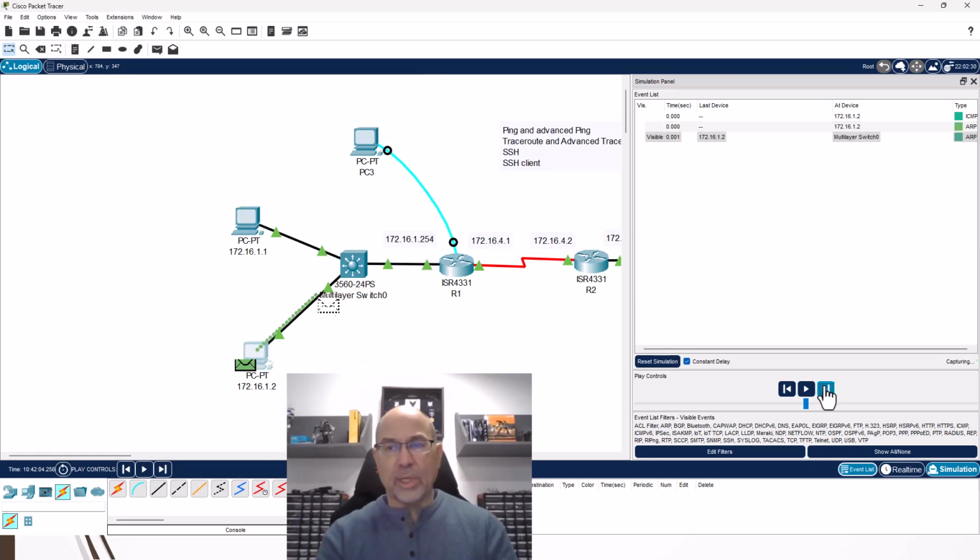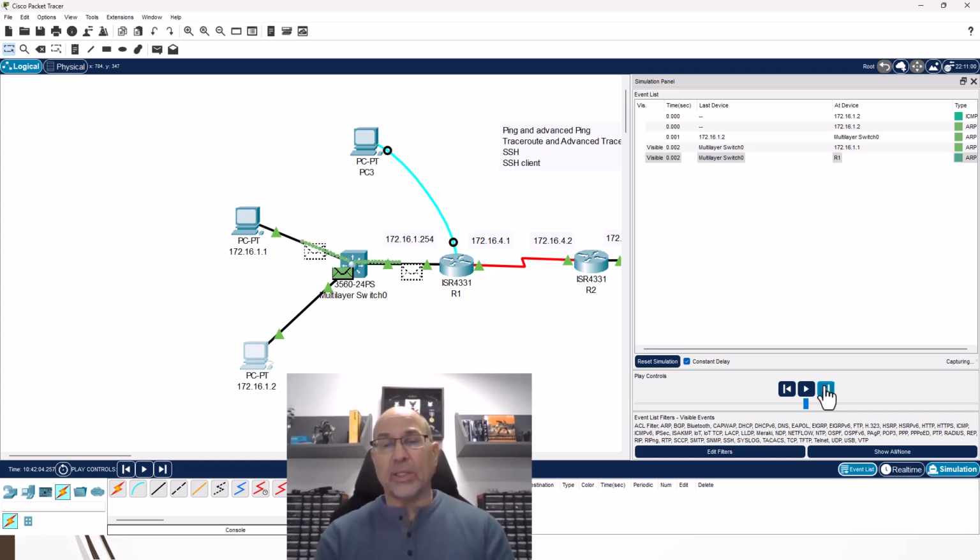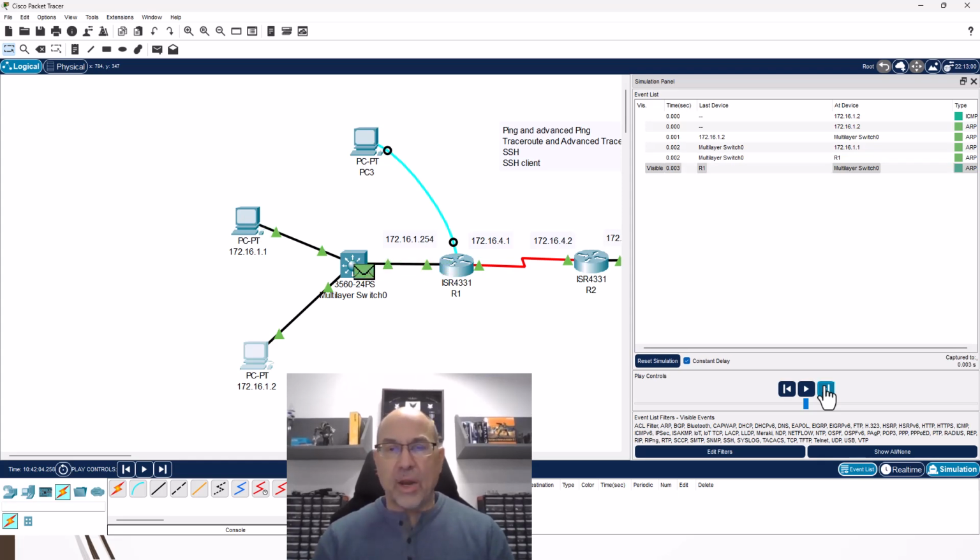Now what happens? Now this message actually goes out. Why is it going out? Well, the host believes that it's on a much larger network, that the destination, 172.16.4.1, is not on a different network, that it is in fact on the same network. And so it goes out, but of course, that host is not out there. So 172.16.1.2 believes that it can get to the destination.